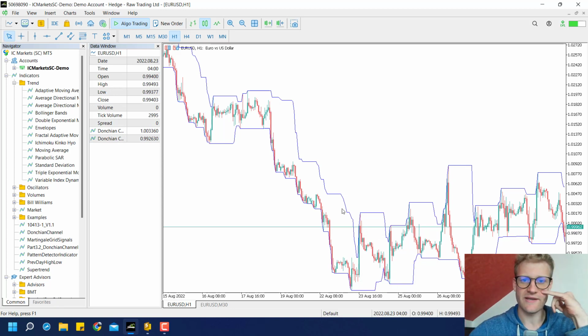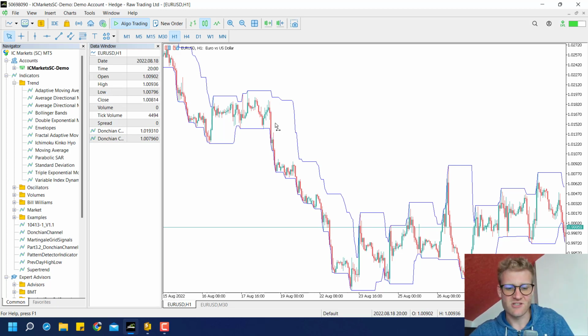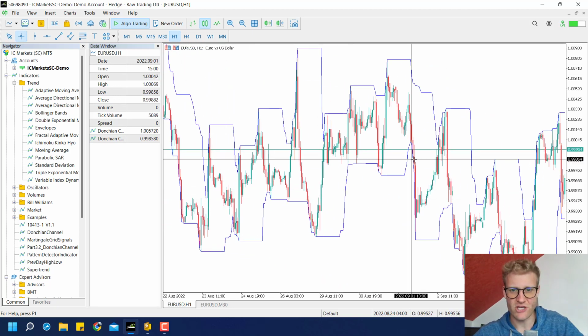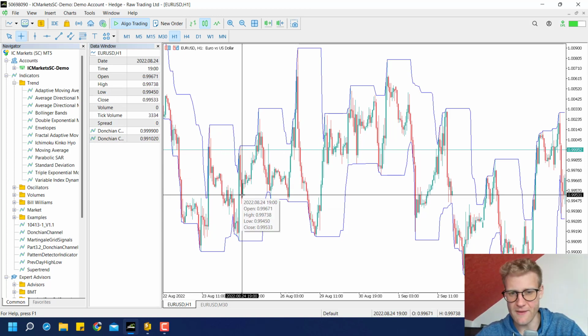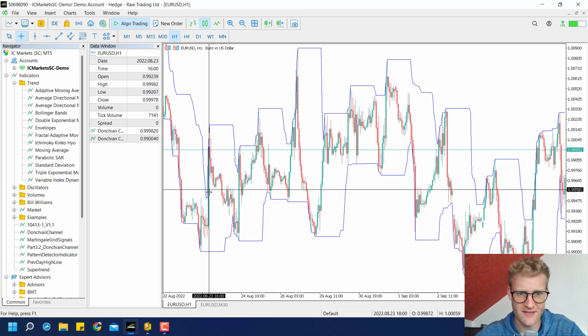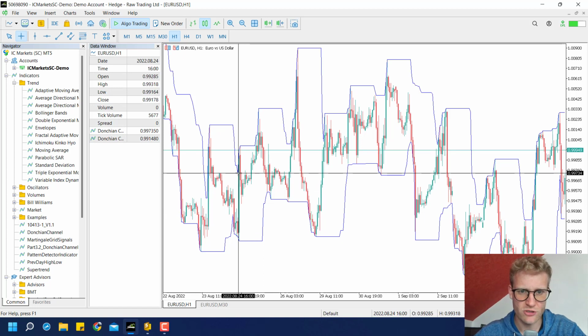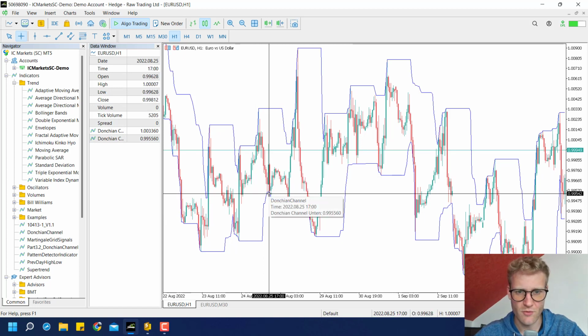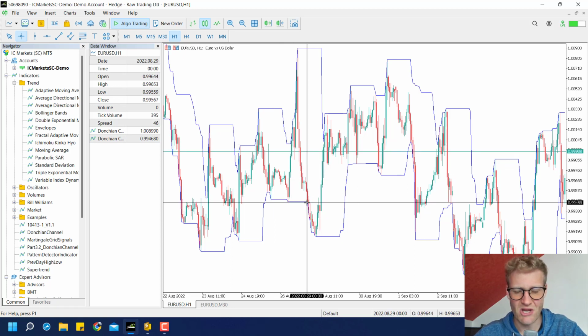So it is a really easy system, but I want to make it a little bit more complex, and I will explain this later on. So these are the situations that we want pretty much. But if you have a look at this situation here, this is a really big problem for this indicator or this strategy, because we would have a buy trend here, we would enter it here, and we would close it here. Then we would have this sell position, which we would close here. So we have another buy position, we would close it here. You can see all of these trades would be closed with a loss.